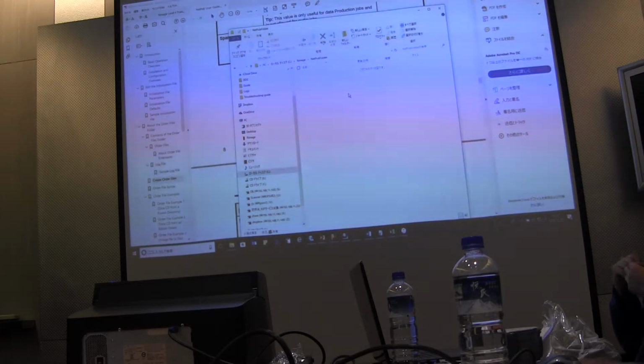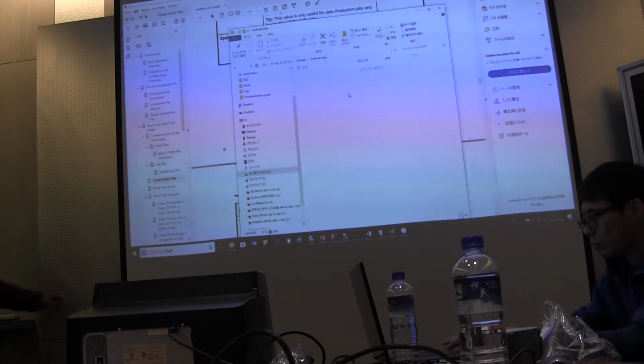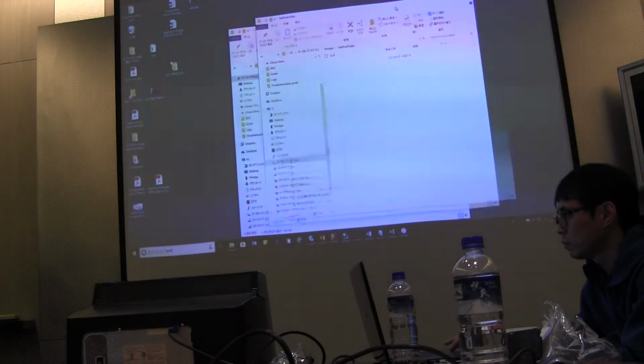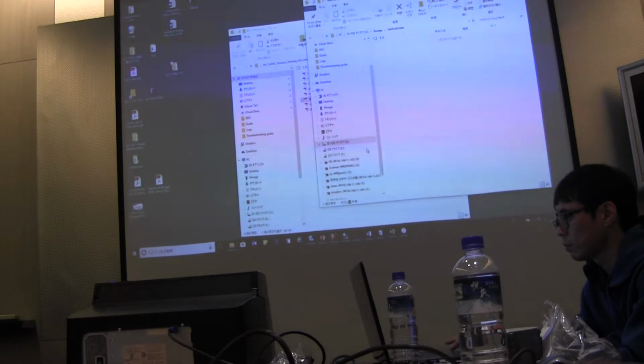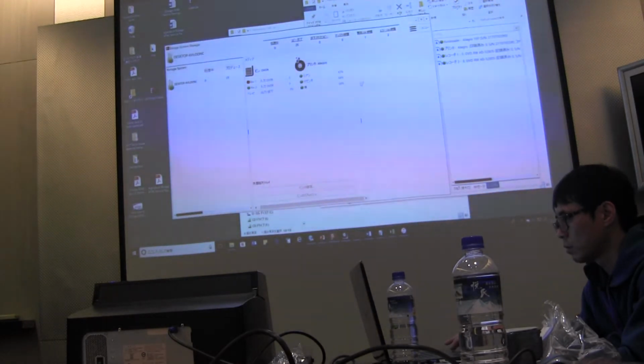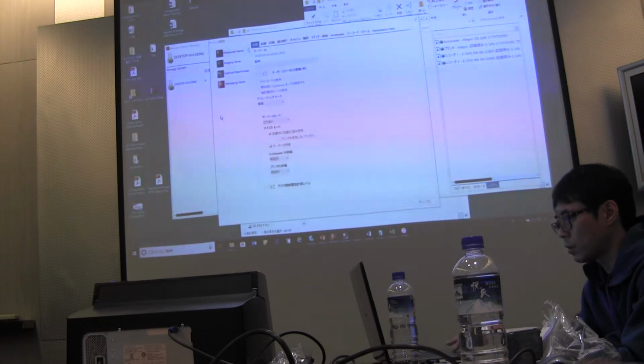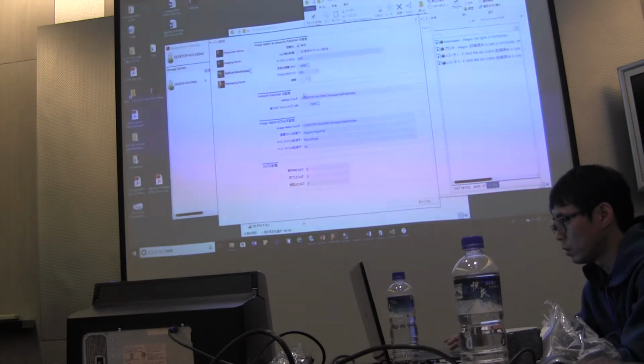You just use the job file, a text-format job file, to trigger the action of the network publisher. The network publisher will monitor this folder. If any new job file comes in, it just takes the job. So maybe we can check. I think the source folder is in here. Yes, this is the buffer folder.